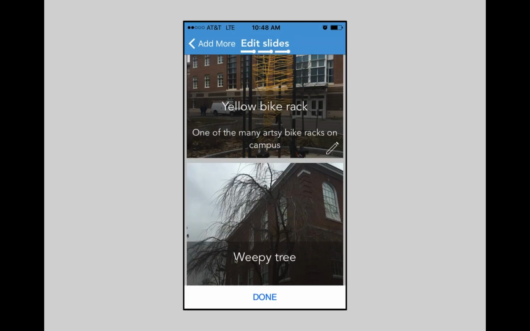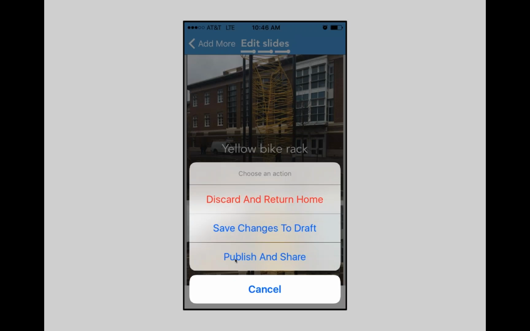So you can keep going, walking around wherever you'd like to document with the same approach. Click the add more button to flip back to take a picture, fill in the name and the description, click done, then go to add more. So as you're building this, you might have 2 pictures. You could have 10. You could have 50 pictures. Whenever you are done dealing with that map, you can click on the done button.